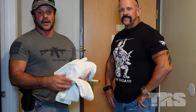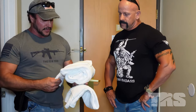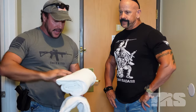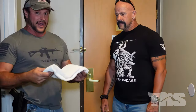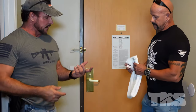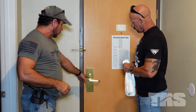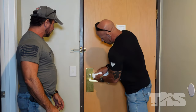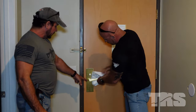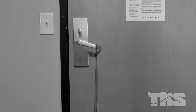Now Dale's going to demonstrate very simply how to defeat a bypass device. When you check into a hotel room there are normally three different kinds of towels — the little face cloth, the bath towel, and that middle towel you never know what to do with. Dale's going to roll that middle towel up nice and tight — the bath towel is too big to fit in the door handle and the face cloth is too small. He jams it down inside the door handle. Now the wire that comes underneath the door cannot get to the handle to pull it down — there's absolutely no way that device is going to work.